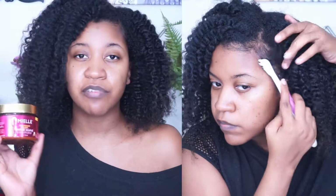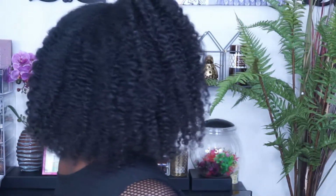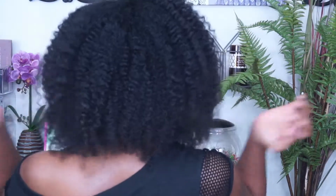I feel like this is definitely something that I'm going to continue to use on my twist outs and braid outs and things like that. Of course, if you guys have not purchased this product, and if you do not have the curl enhancing smoothie, and you are looking to do something for twist outs and braid outs and bantu knots and things like that, something that's very rich and creamy, something that's not going to leave your hair sticky or flaky, I would definitely recommend this product. I think it is a good buy to have in your collection, because a little bit of this goes a long way. You're going to have this product in your collection for a long time, so it's definitely worth the buy. But that's going to be pretty much it.